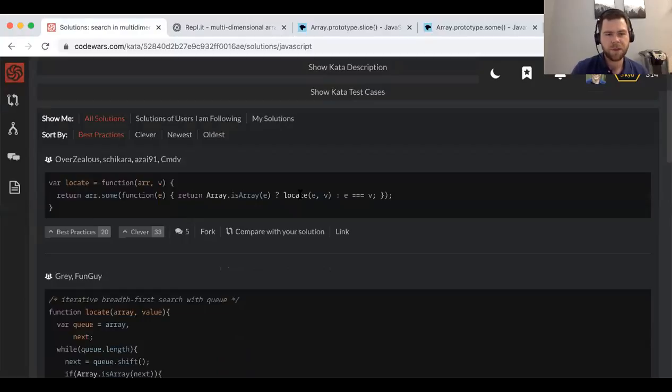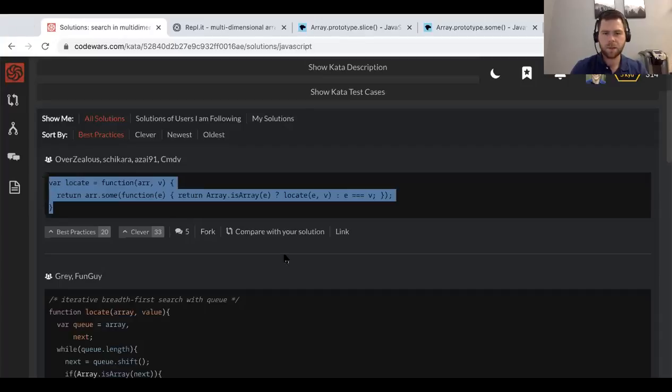I think because you're using the array.some, you're going to go through every one. Return Array.isArray. Well, I guess I'll copy paste that just to have it on hand as a reminder.